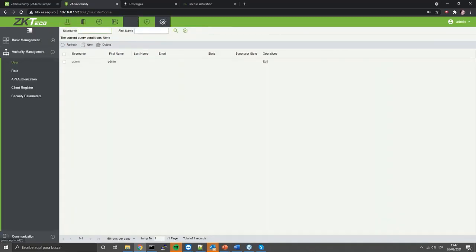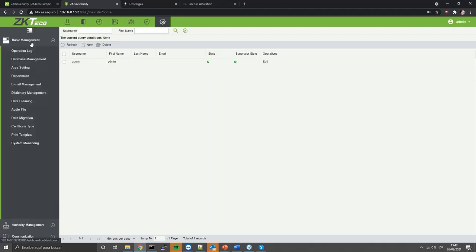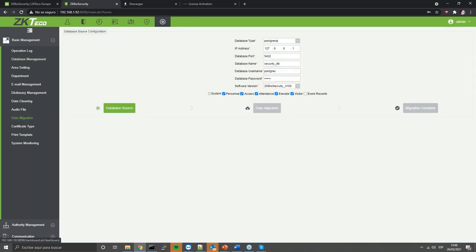And here, to end this, because I want to leave the last 10 minutes for questions, here I have the settings of biosecurity, okay? Here's the basic management, the area settings, the database management if I want to make backups, if I want to lift the backups to an FTP server, and data migration to migrate from older versions of biosecurity to this version.